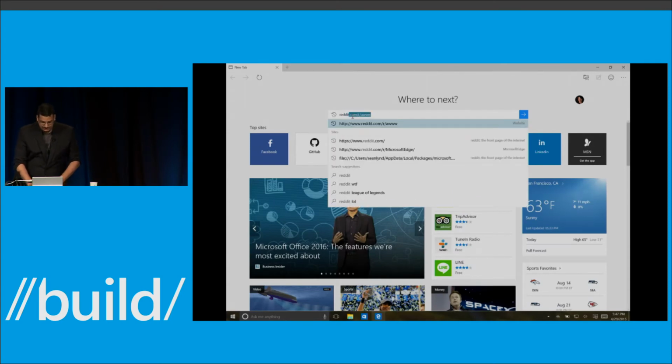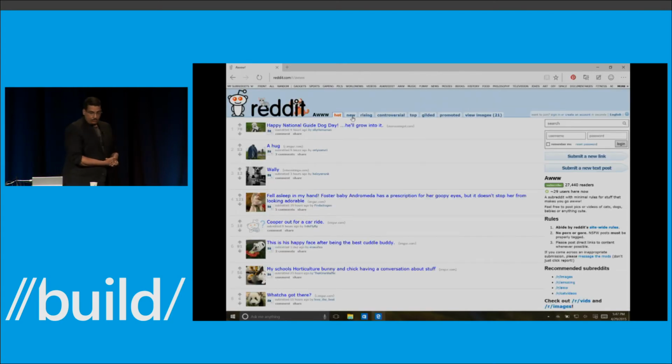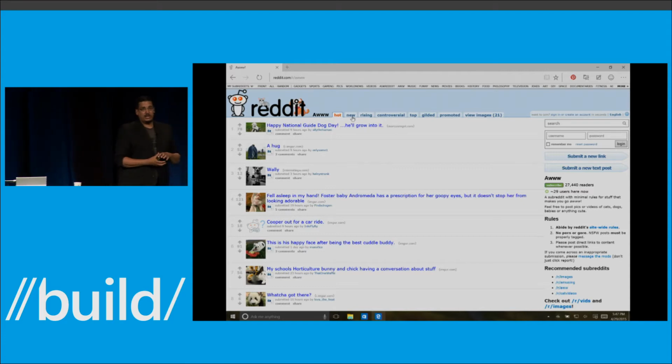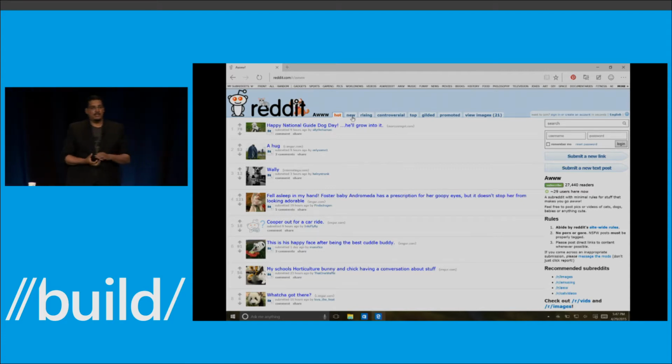But to try to give you a sense of that, he showed you a couple demos. One is the Reddit example, where we basically took an existing extension built by the Reddit Enhancement Suite folks. It's an open source team, a group of engineers who just wanted to add some features to the Reddit site. And the CEO of Reddit at one point said, "I love you guys." So it's actually a pretty interesting symbiotic relationship. We went and talked to these guys, and we got their code, and we were able to bring it over to Microsoft Edge almost unchanged, so that it basically has all of the core functionality.